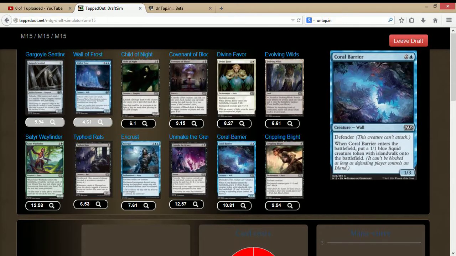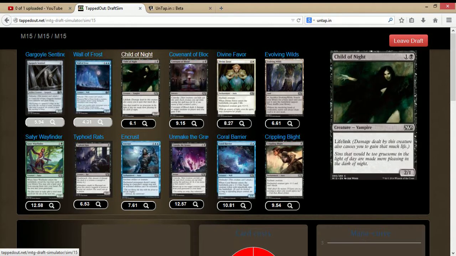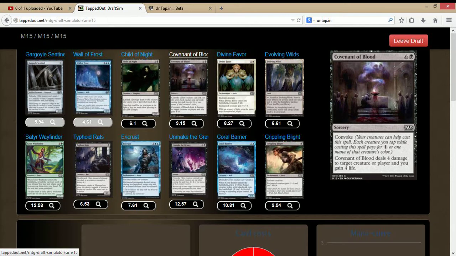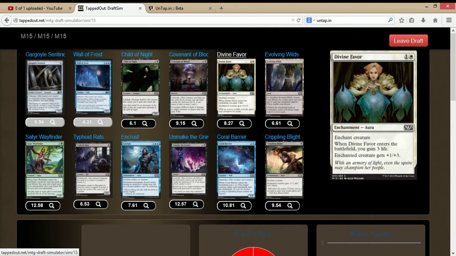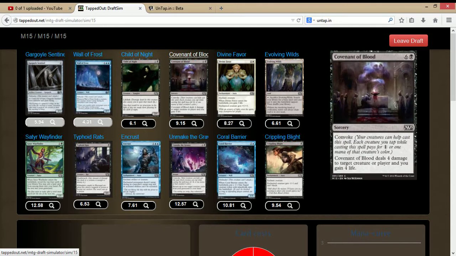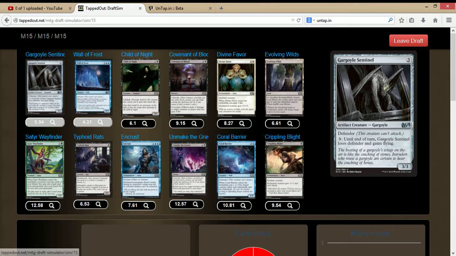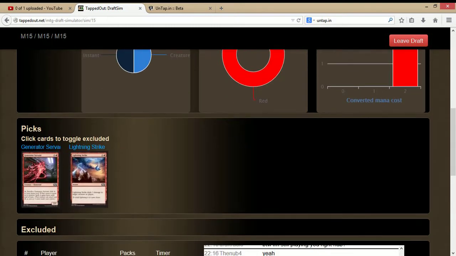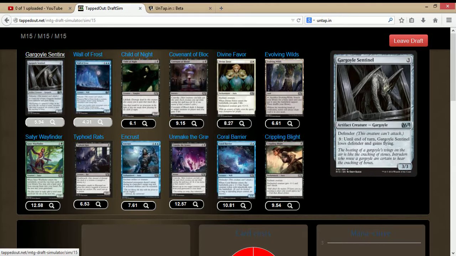I don't know if we're going to be a little more control-y or not. That was like a terribly huge sigh. But it happens this way that there's nothing but solid black, and there's a Wall of Frost too. And the Wall of Frost is certainly great, but it doesn't really do much. Whereas Covenant of Blood, Child of Night, Typhoid Rats, that all does stuff. There's a Gargoyle Sentinel too. I guess I could take Sentinel and try and stay out of a color for as long as possible. I think that's okay.